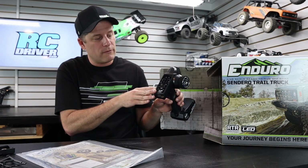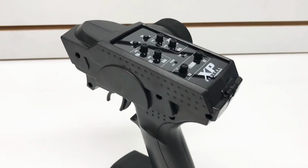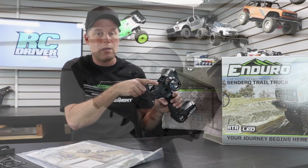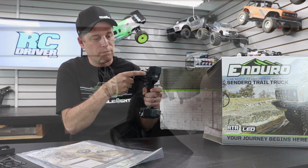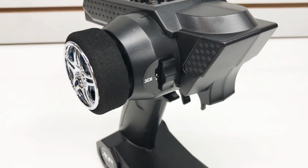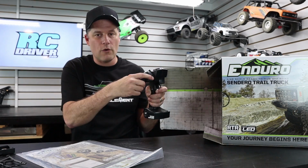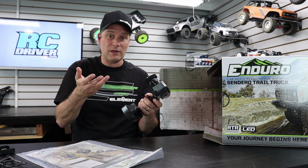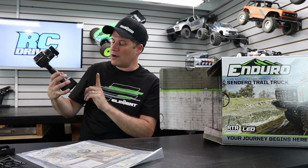We have all your usual trim features up here: throttle trim, steering trim, dual rate for throttle and steering, with servo reverses. And then channel 3. You can adjust the EPA of channel 3, and the channel 3 switch is right here at the end. It feels like a 3-position switch, and you can access it while you're driving. You can just hold your finger over the wheel and flip it as you need it. That allows you to put a winch servo in there if you want to, and control it with the third channel. Very cool feature. I like this radio. Hope I get to use it a lot more.